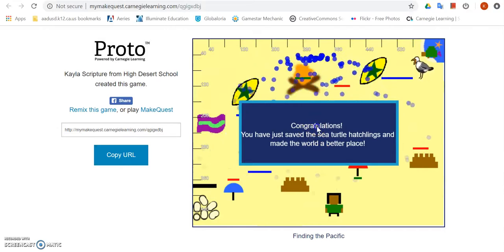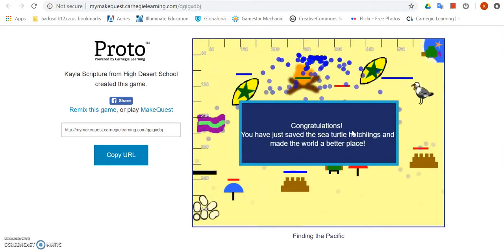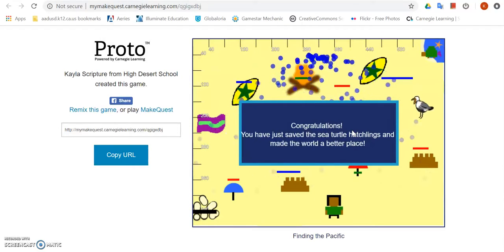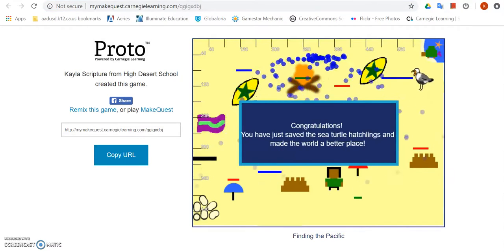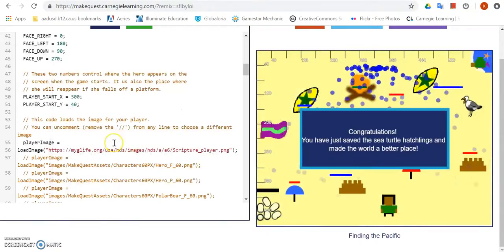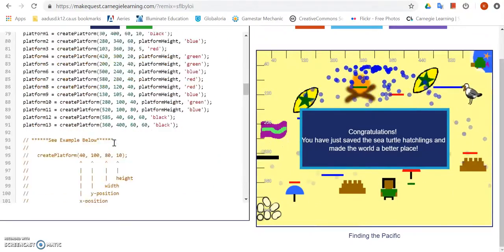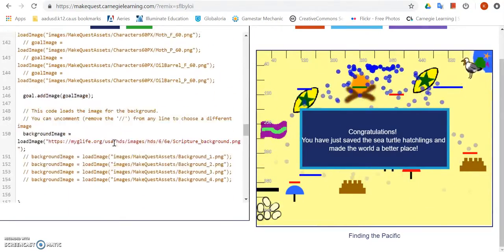It is still not going to my second level. I do not understand. This is my URL for number 2. Let me double check the code I put in. See, and this is part of game design too.